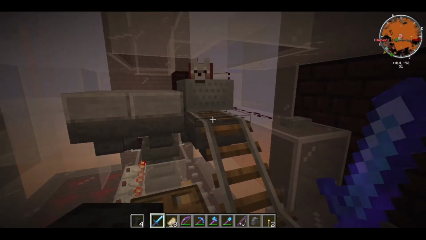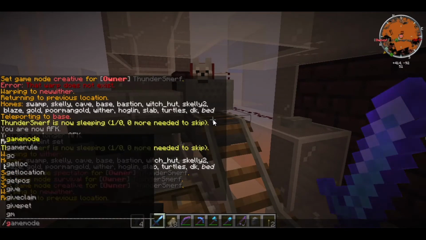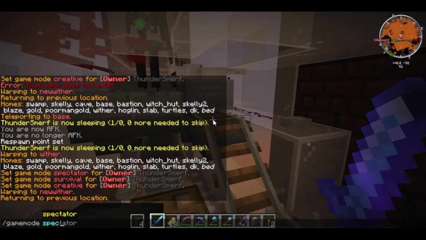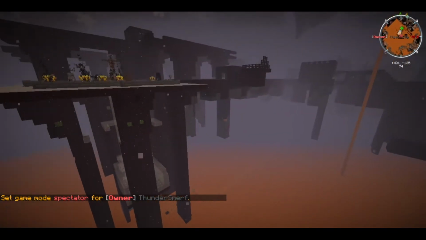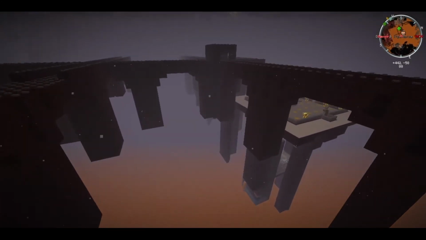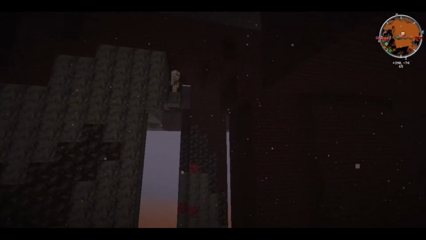Now the reason I'm getting good rates, I guess, let me just do this for disclosure. Let me do a game mode spectator to show you. So we did this in basalt delta because piglins won't spawn in basalt delta, but magma cubes do, and I found that there was enough magma spawn that was hurting the rates of the farm, and we had magma all up inside. You can see the bottom of the farm is basically gone because it was all buried in magma and we had to take it out.